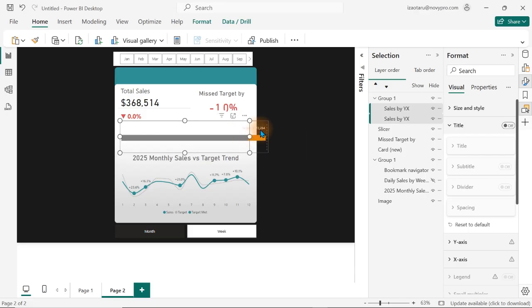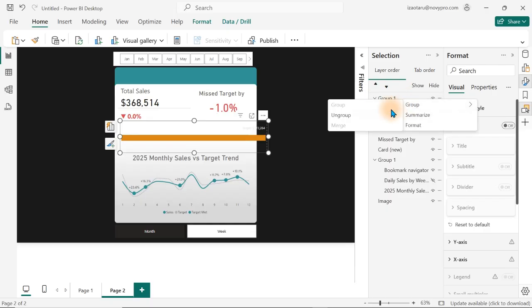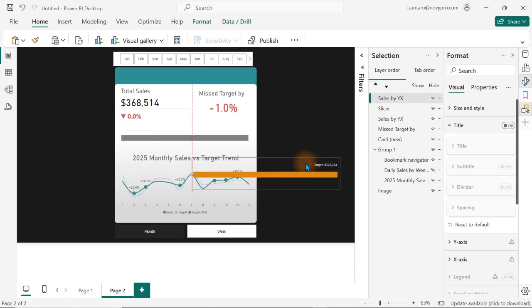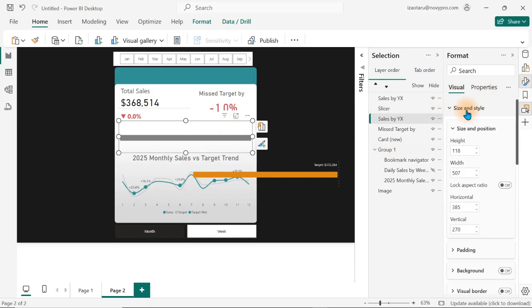So we can adjust one. What I'm going to do now is to right click and go over to ungroup them, right? So which means I can click on any one of them now and move it. So once I actually feel like this one is well adjusted to meet up what I want, now like this. So what I'm going to do now is just to say, okay, fine, this is what I want. Then I'm going to go over to the format and click on size and style here. Then this is the height. The height is not the problem. The problem is the weight.